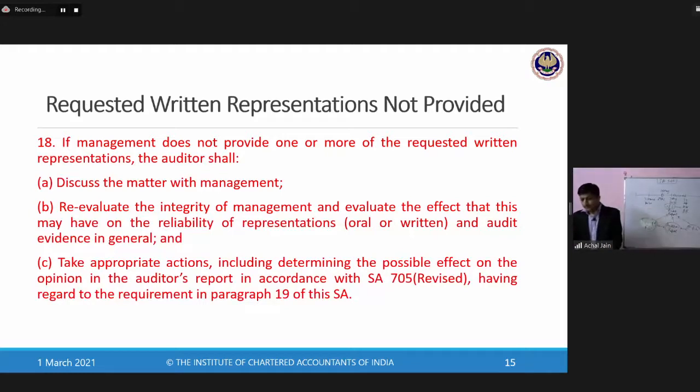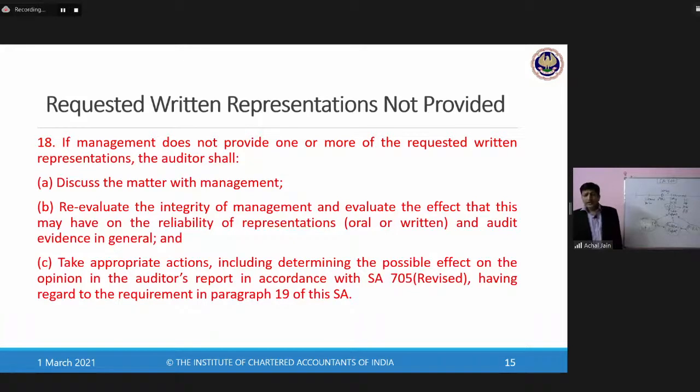First of all, the auditor would discuss with the management what's the problem, what's the concern in sharing this information with the auditor. Because there should not really be any concern. It may be a communication gap. So first of all, this discussion has to happen between these two parties, auditor and management, so that this confusion, if any, is gone, and on the basis of which it can be taken up further. Number one.